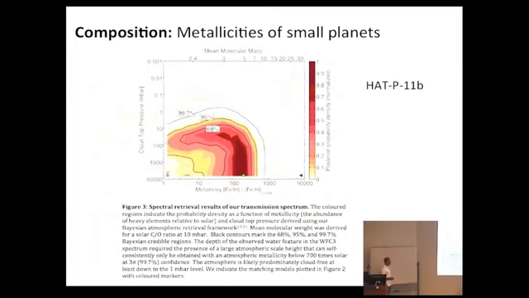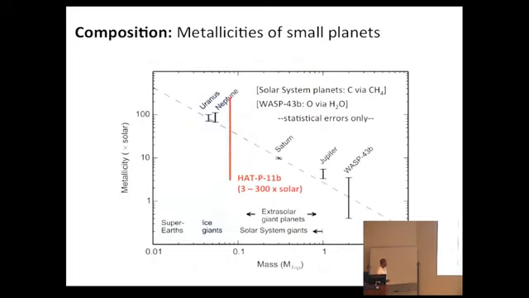Unfortunately, though, the possible existence of clouds, again, makes the metallicity estimate based on just this spectrum alone quite difficult. There's a strong degeneracy between the uncertain cloud top pressure and the metallicity of the planet's atmosphere. Again, this retrieval was led by Björn Benneke. Basically, you have this 1 sigma contour, which is quite broad in terms of the allowed metallicities, just at 1 sigma. If you return to that figure from Laura's paper and try to put HAT-P-11 on it, this is what you get. So the red line would represent the 1 sigma confidence interval on the metallicity based on the water abundance retrieved for HAT-P-11.